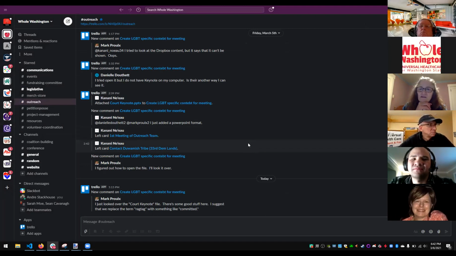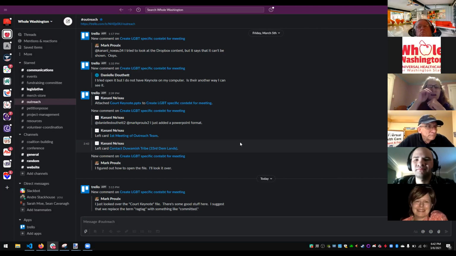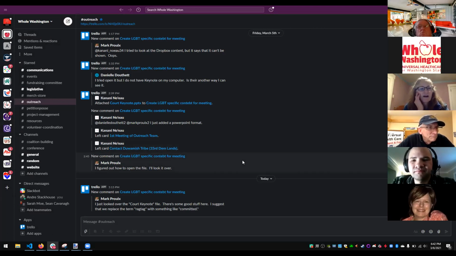I think that you get charged if you want to store your messages if you have more than 10,000 messages. That's one of the ways that they charge you for the pro account, if you want to save data for longer than a certain amount of time and a certain amount of messages. Okay. Now, most of the messages that are on here are not things you necessarily need to save. Some of them are time specific, and after the event's gone by, you don't really need it. But are there some things that you would want to save and you can take out of Slack and put on your computer?